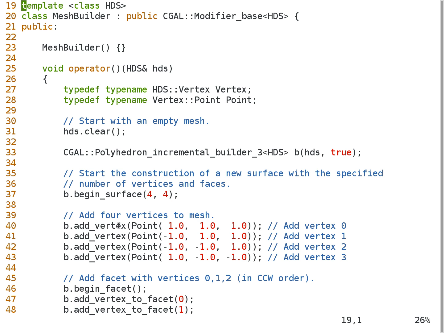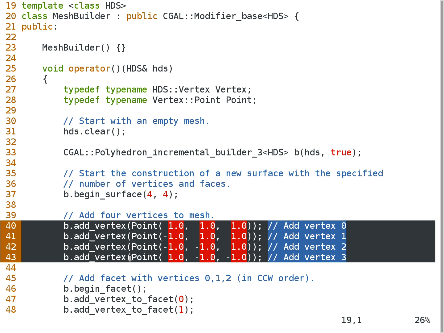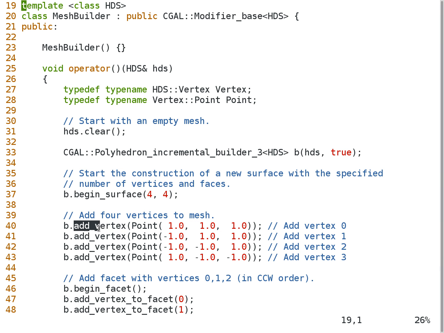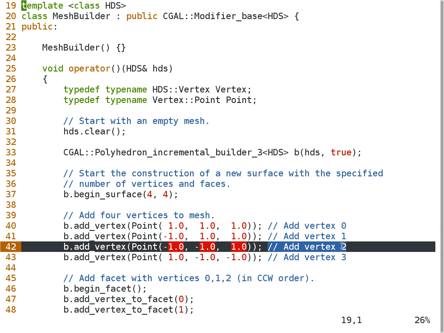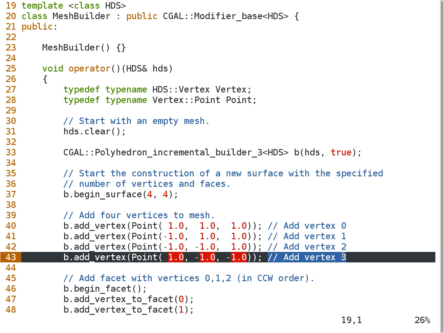Then the next thing we do is specify each of the vertices of the mesh by calling the add vertex member function. These vertices will be numbered from 0. Each vertex will be assigned an index. So the very first one that we add will have the index 0, the next one will have index 1, and then index 2, and then index 3.